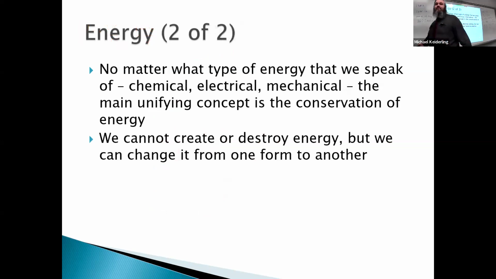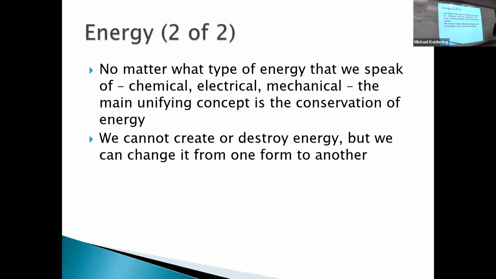Now, no matter what type of energy we talk about, chemical, electrical, mechanical, the main thing here is that energy is conserved. Energy is converted from one type to another. And almost always, when it looks like energy isn't conserved, when it looks like you're losing energy to something, that energy is usually being turned into heat.